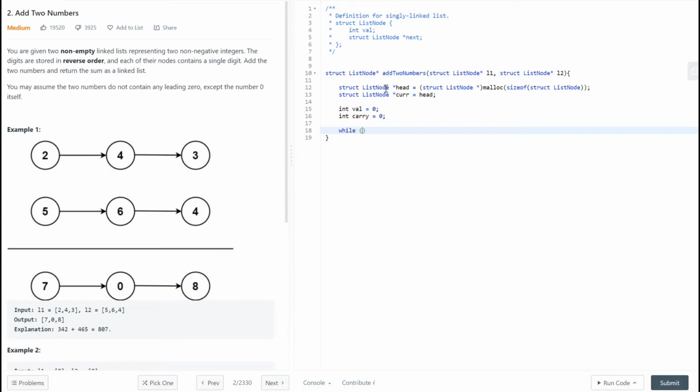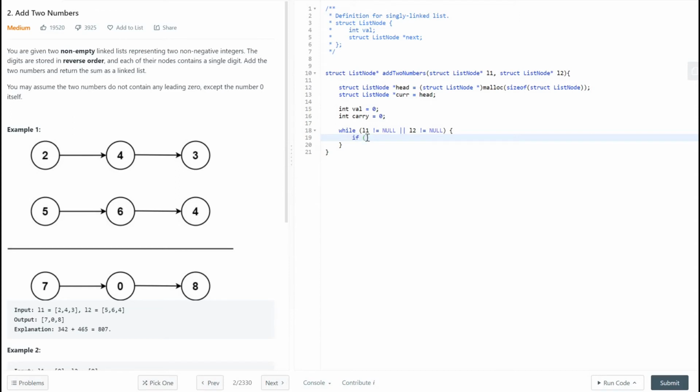So we want to say, while our first linked list, L1, is not equal to null, aka we haven't reached the end, or L2 is not equal to null. So now we're stepping through both linked lists, but if we try to do this, we might run into the problem of if the linked lists are of different lengths, we might start trying to do something in a linked list when really we're not allowed to. We've reached the end. We're trying to access a node that doesn't really exist, and that's going to give us errors. So we need to make sure that we're handling the case where each linked list is of a different length.